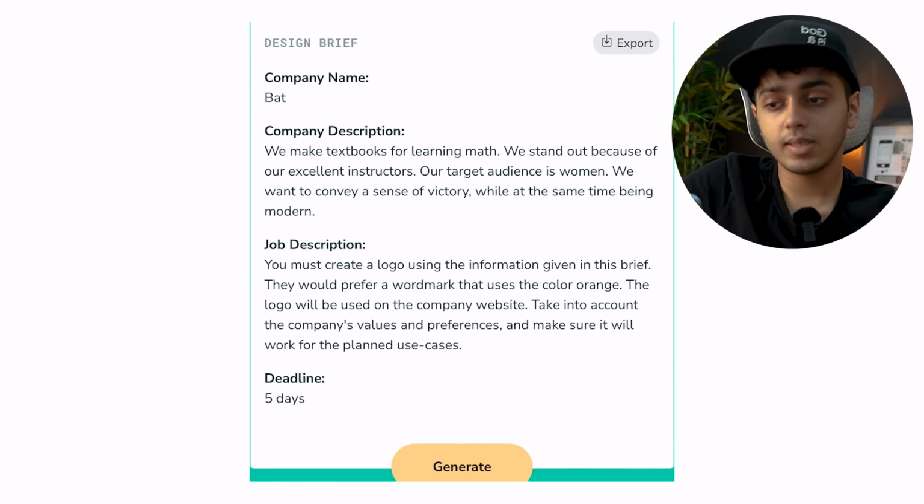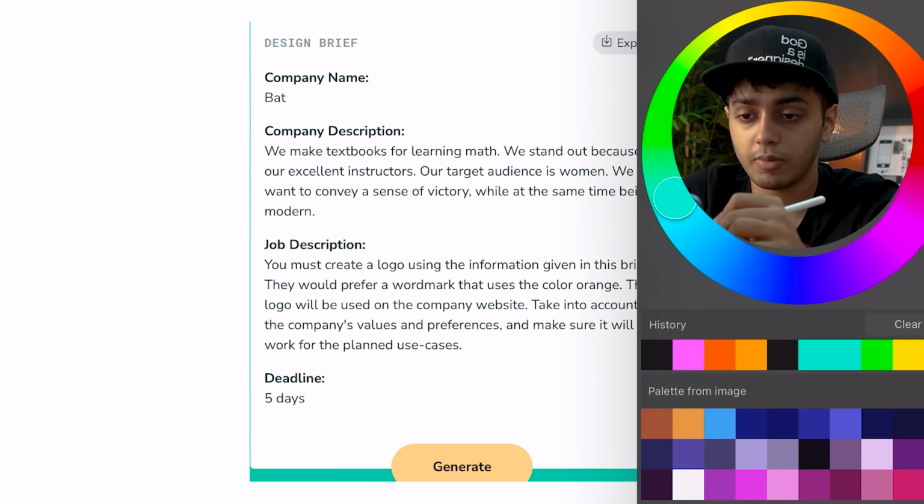The reason why I imported this screenshot is because I always like to highlight all the important factors and create a sort of separate mind map with the brief alongside. It just helps out with the logo design process. It makes things clearer about what I want to do. I just don't get lost in the process, because a lot of times when you're working on this, you tend to forget what you're trying to create. So this just helps you out.